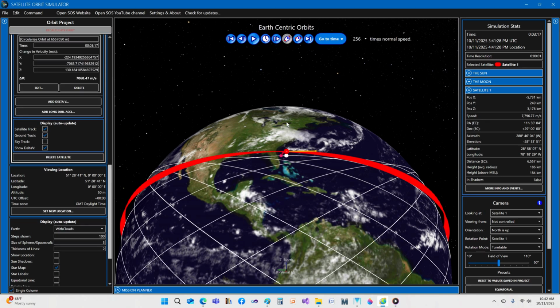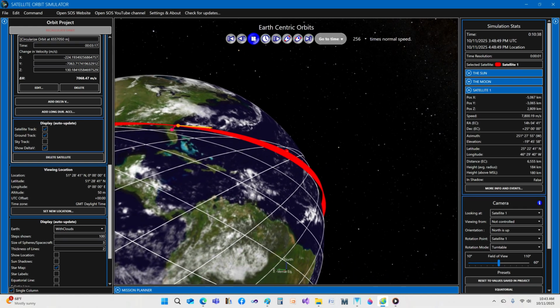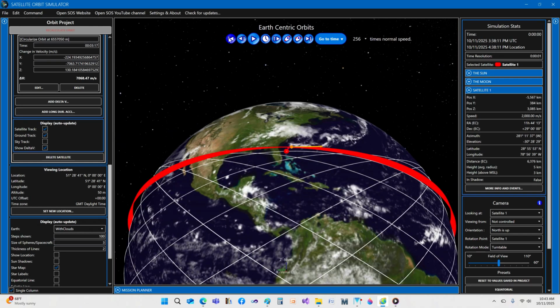Assuming that your simulation time span is set to 1 day and 6 hours, you should now see several orbits with altitude equal to about 184 kilometers. Run the simulation and note that the ground lines are fixed to the surface of Earth, but the orbit lines are fixed in inertial space. Now, stop the simulation and return to the beginning.